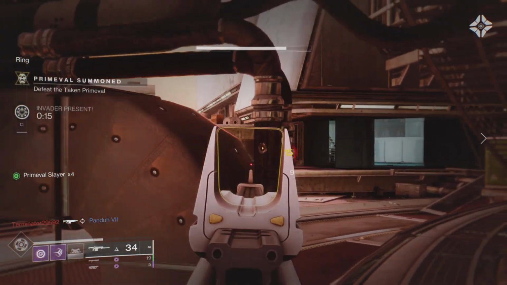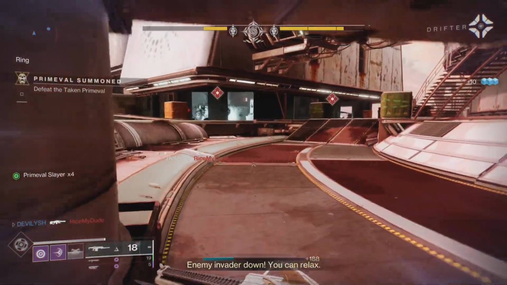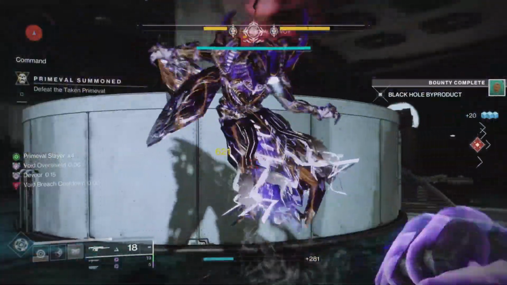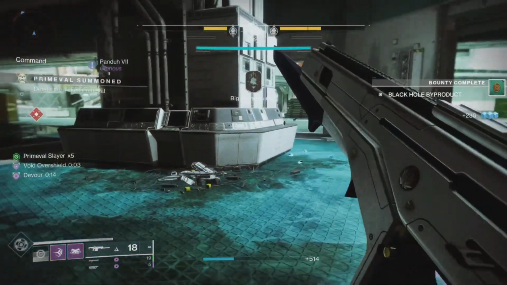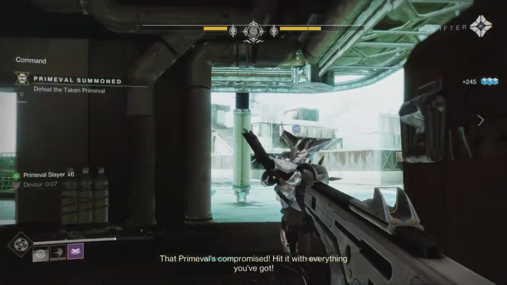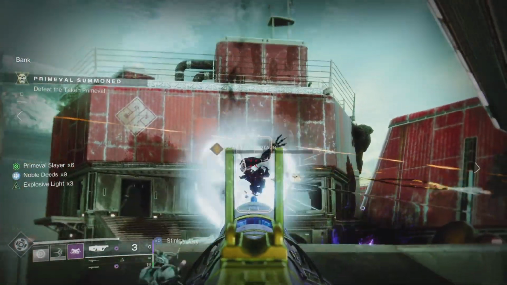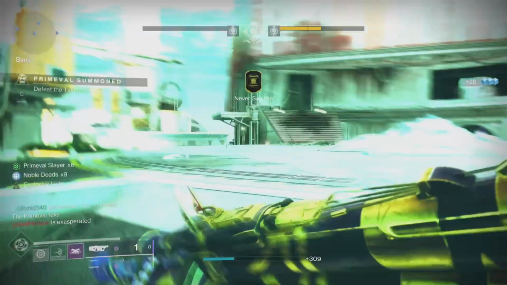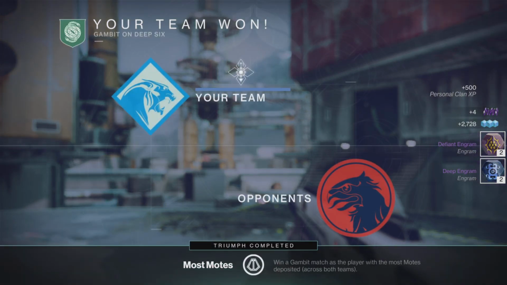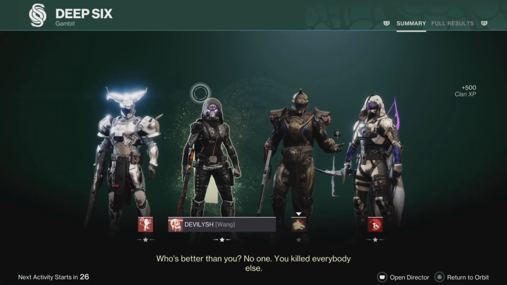Down. They're coming back to you. Enemy invader down. Hit it with everything you've got. Primeval's nearly dead. Brother, we've got some moves. Who's better than you? No one. You killed everybody else.